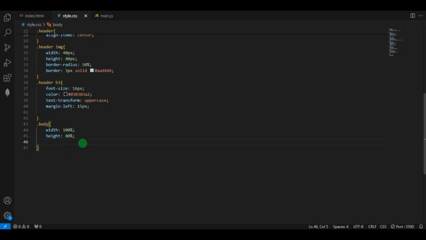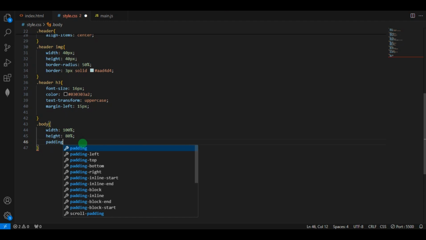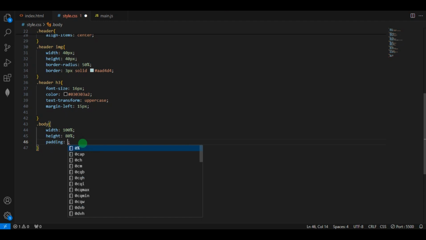So already we gave a height and width, and now we will give a padding for this chat body. So top to bottom again will be 0, and left to right will be 20 pixels, same as before.